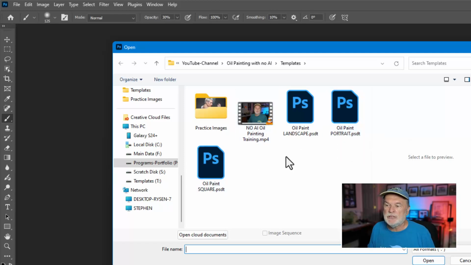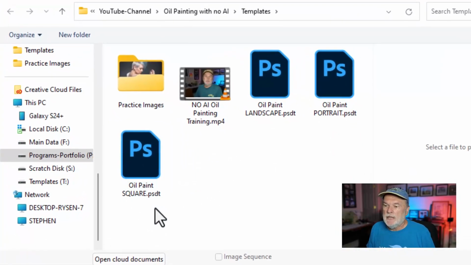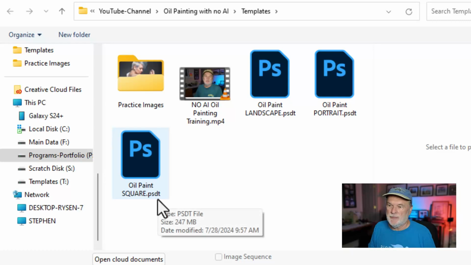Now, the thing I want to mention with these is that if you look really close, you'll see the extension is PSDT. And T is for template. And if you're new to, say, Photoshop or this concept, it just means, and I'll explain this in a minute, that when I open this up, it leaves the template alone and forces this to open up as a Photoshop file, but untitled. In other words, it hasn't been saved yet. And that way, if you goof up the file, you're not going to mess up the starting template.